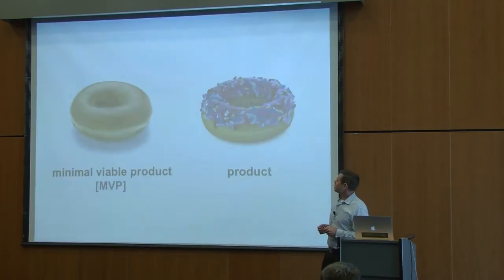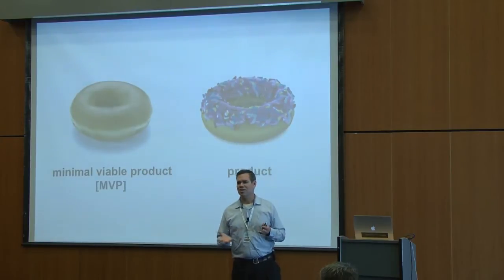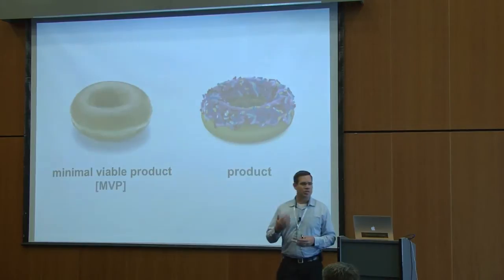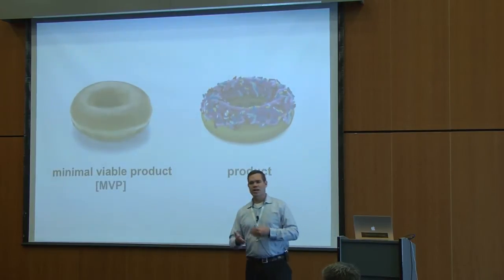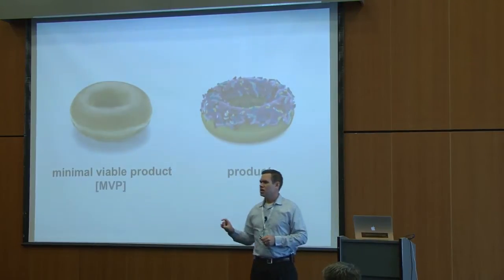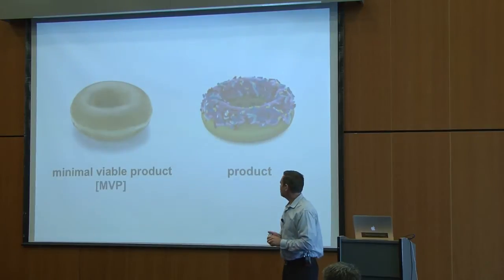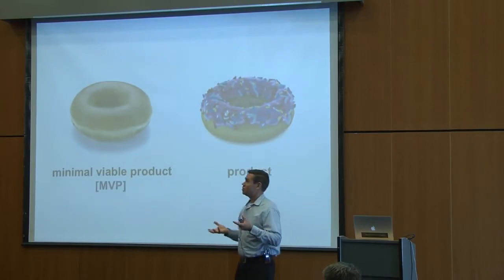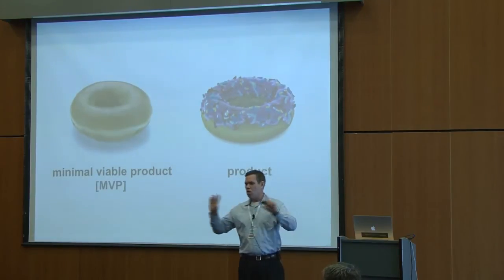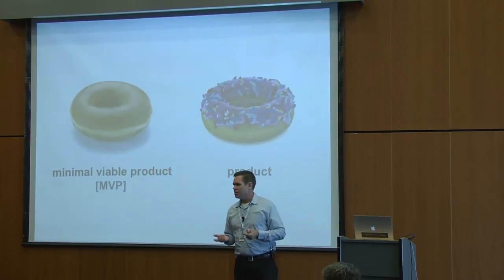So let me talk a little bit about minimal viable product, right? MVP. Are you all familiar with that term? If you're agile and lean and you want to get a product out the door really quickly, you're only going to do a very small subsection of that product, just the very minimal thing that will actually let it work. So what we did was we said, well, we've got a couple of use cases here. We need to know our application inventory, right? We need to know a lot of metadata about the application.